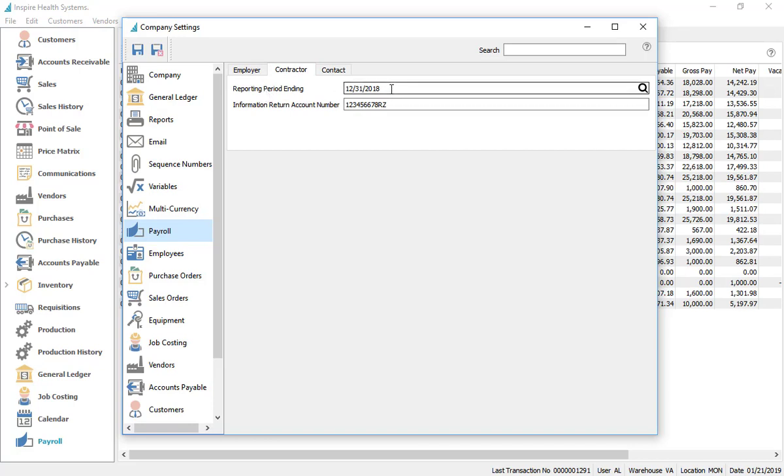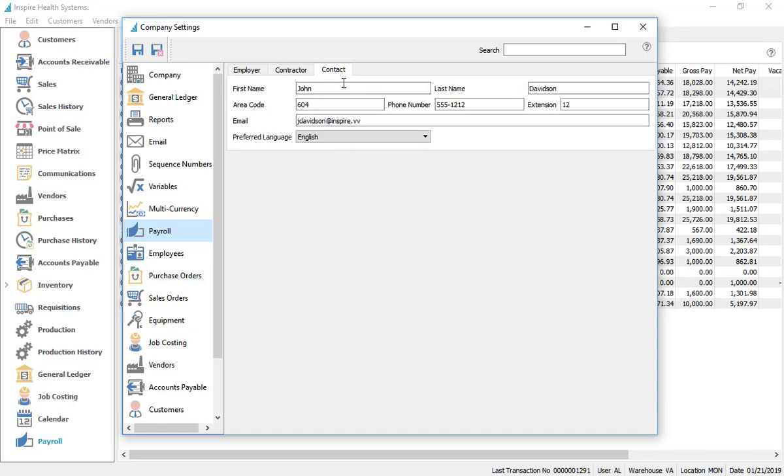If it's the calendar year, you can do so, but not everybody does the calendar year, so you can set your date. So if you set this for May 31st, it'll do everything up until that date, so for a full year. And then your return number, so it'll be the same as your business number with an RZ. And then under contact, this is the person who sends in the T4, T4As, and T5018s. This may already be filled out as well if you're already using this.